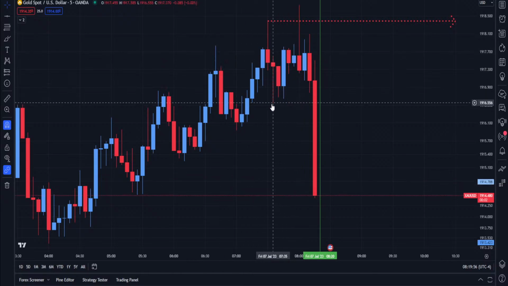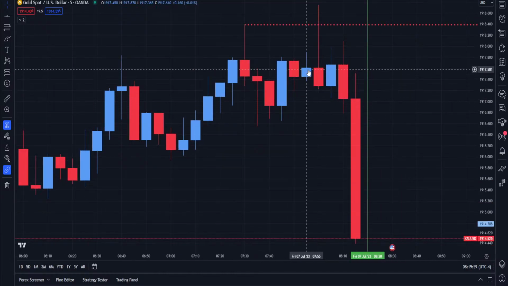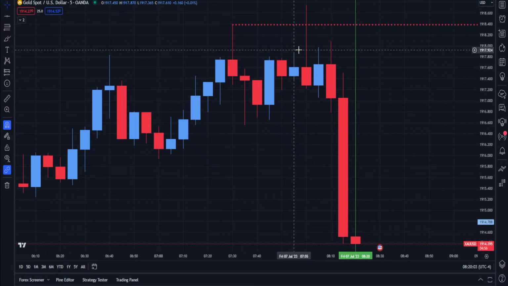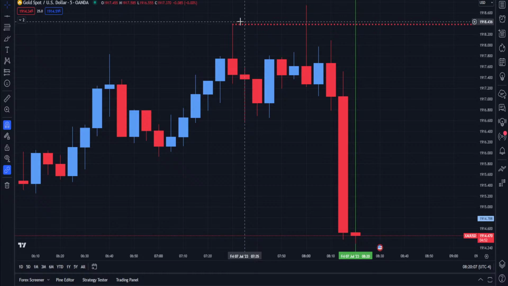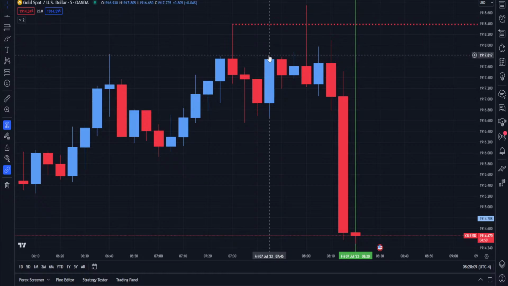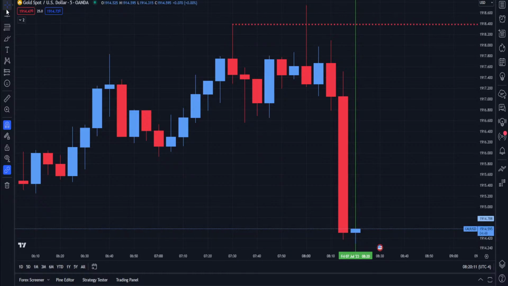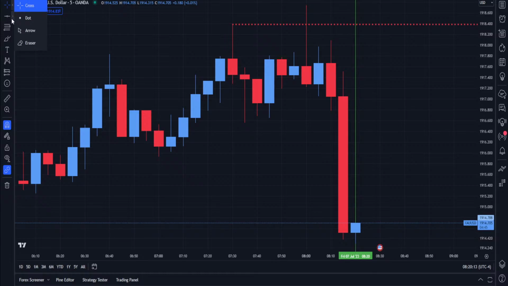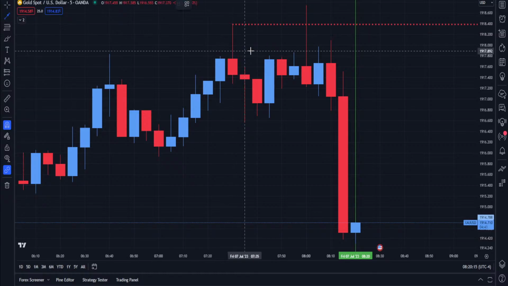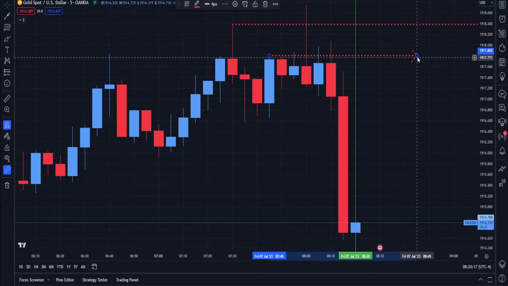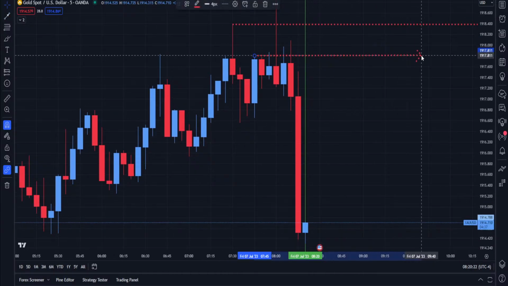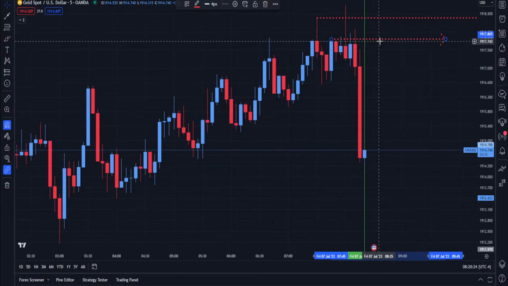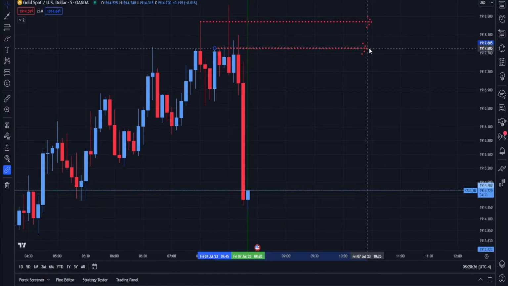Actually, wait. Let me think about this really quick. So the 55 candle was right here. Yeah, so this is the actual. I was thinking maybe this was the area right here that price should have closed above, but the 55 candle broke it right there. I'll keep it in mind though. Let me see.